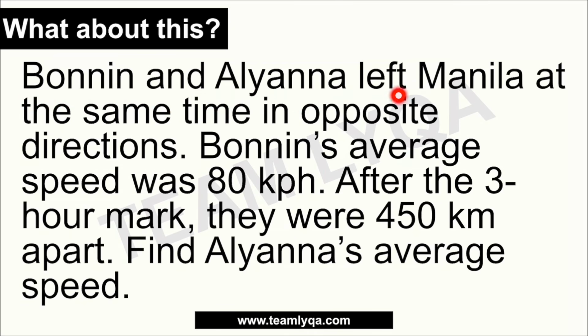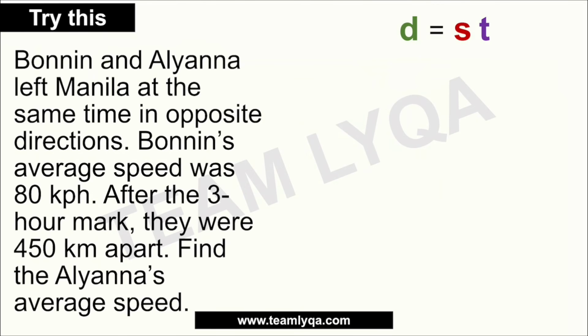So, ito, this time sabi, they left Manila daw at the same time, traveling in opposite directions. Ito yung speed ni Bonnie, 80 kilometers per hour. And then after the 3-hour mark, they were 450 kilometers apart. Hinahanap yung speed ni Aliana. Now, nilipat ko lang to para lang mas maging visual, may space tayo to draw.